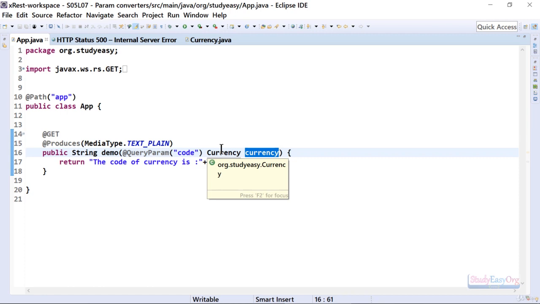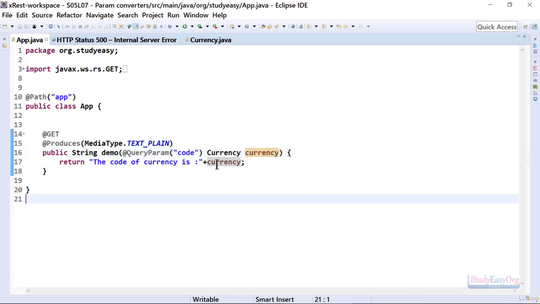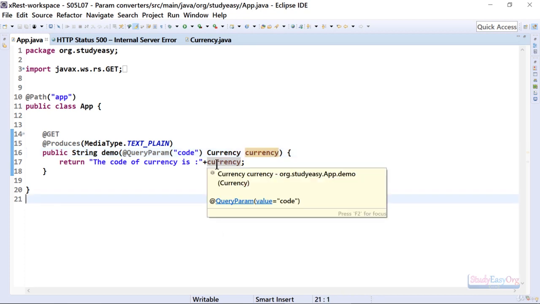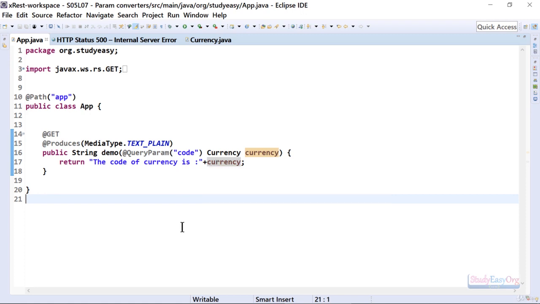In here we can receive any value from the URL. How to convert that any value to an appropriate object is something which we have to give. There come the parameter converters. Param converters can be coded manually, and in this video we will check how we can build our own param converter which will convert this particular currency value to a proper object. As of now we haven't received any code from the URL, and we haven't done anything substantial to convert the value. So let us check how exactly this will work.